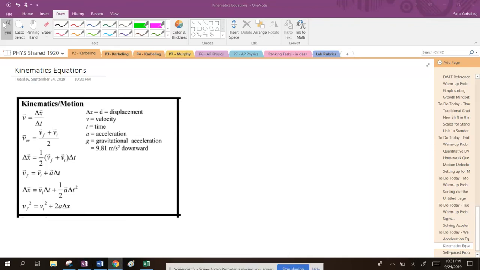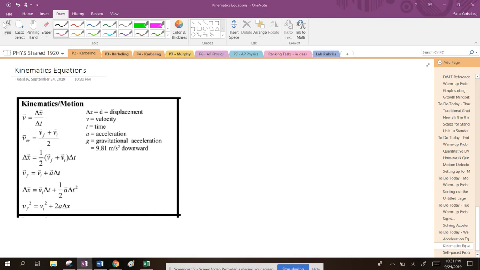All right. So, for some of you, the graphical analysis for these problems makes complete sense and it works really well. Some of you, though, I know are just itching to have some equations to use. So, I wanted to introduce you to the kinematics equations. These are equations of motion. So, the word kinematics just means motion. All we're doing is solving motion problems.